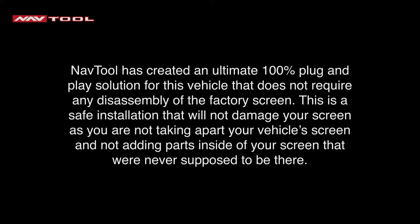This is a safe installation that will not damage your screen, as you are not taking apart your vehicle's screen and not adding parts inside of your screen that were never supposed to be there.